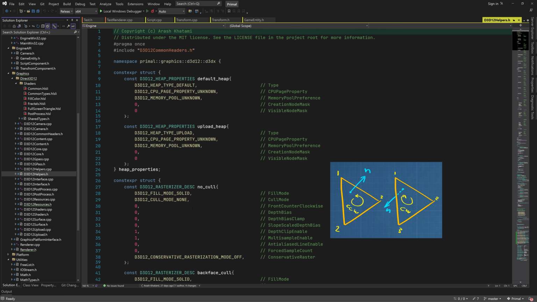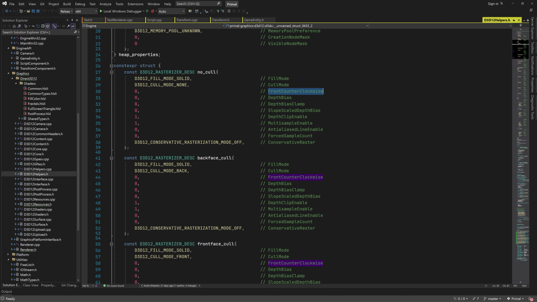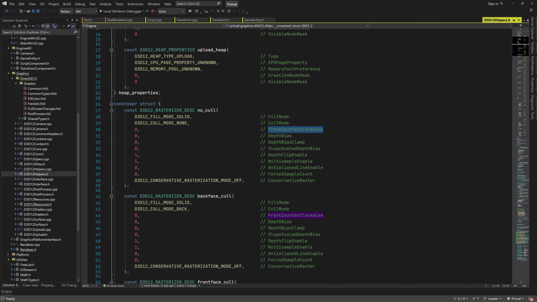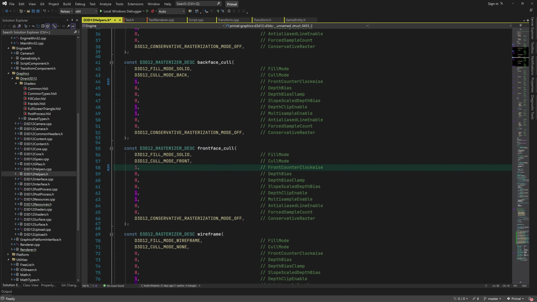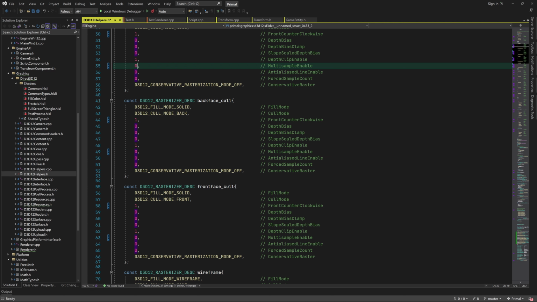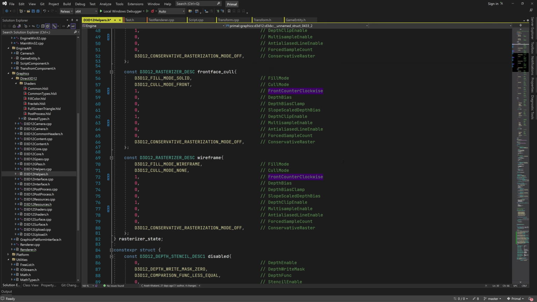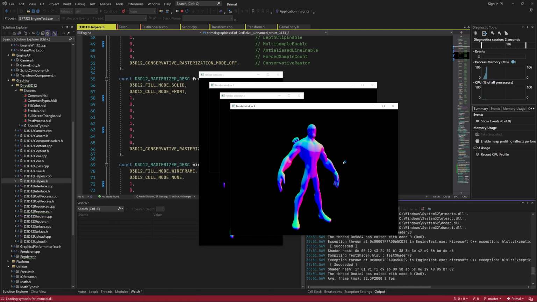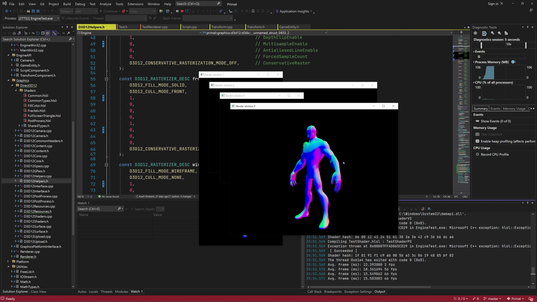However, the default winding order in Direct3D is clockwise, and I would guess that that's because of the left-handed origins of this API. In order to change this default, we can set this rasterizer state to 1, which will tell the API that we are using counterclockwise winding for front-facing triangles. Unrelated to winding order, I'll also disable multisampling since we are not using multisampled render targets. Now the model is rendered correctly.